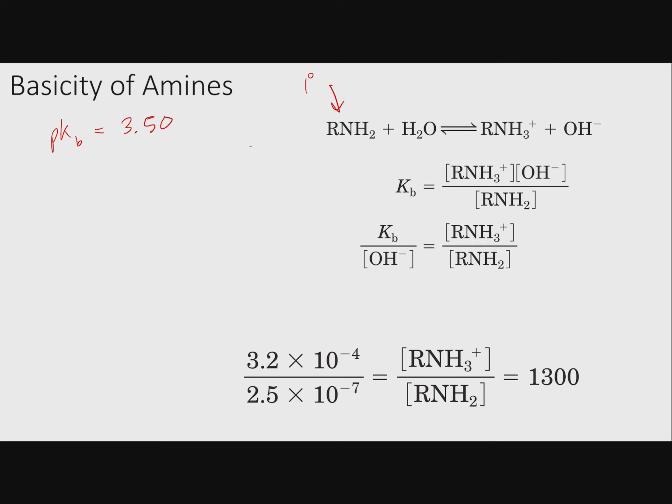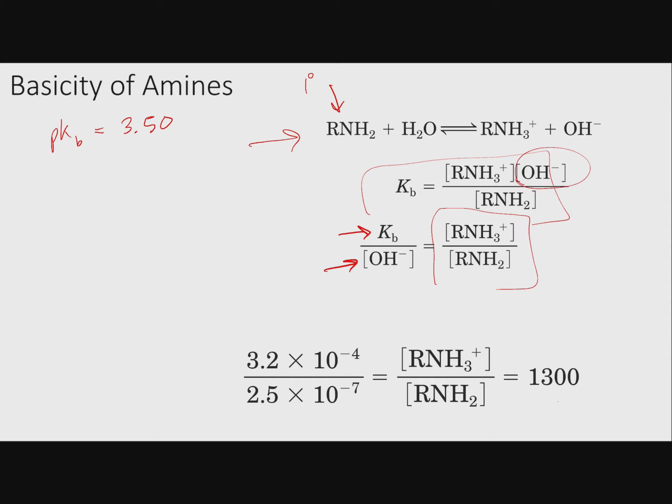We first would write the base dissociation constant for the amine, and then we would solve for the ratio of the protonated form to the non-protonated form. So we would write out this equation, we would get our Kb, and then we would solve for the ratio of the protonated to unprotonated form, meaning we would just divide by the hydroxide concentration. So then substituting the values for Kb and hydroxide would actually give us a ratio. We know these numbers, and we would know the hydroxide ion concentration. We'd be able to get this number.